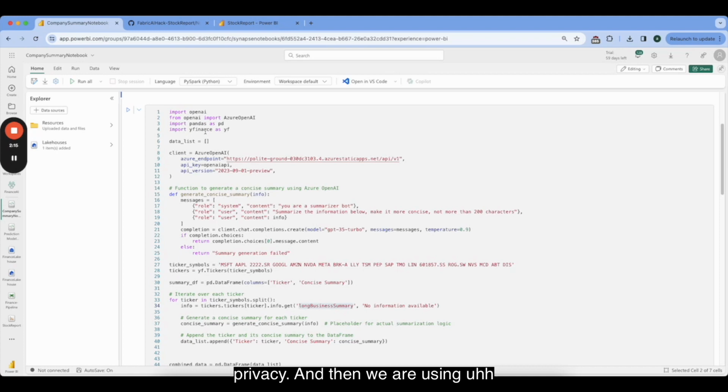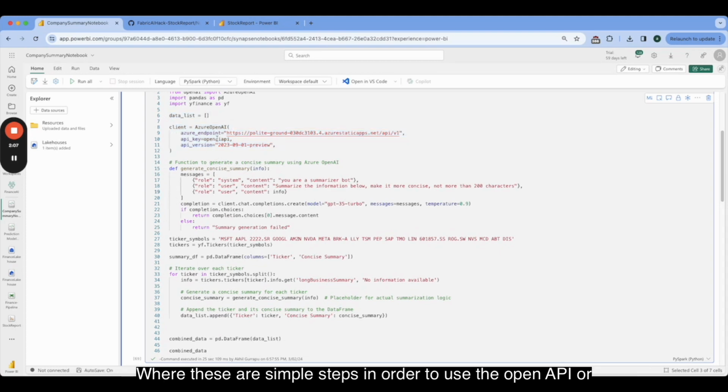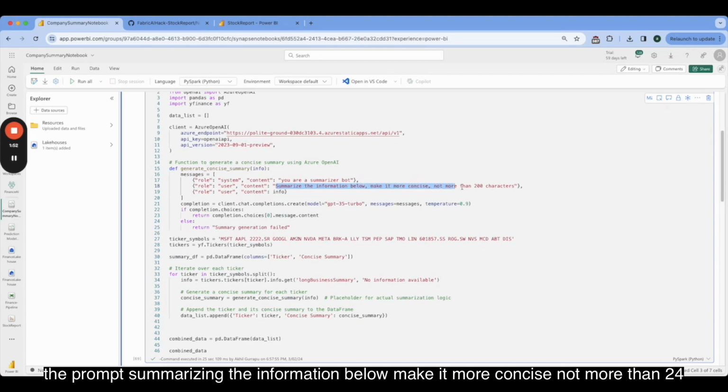And then we are using the OpenAI, pandas and yfinance libraries in order to perform these operations, where these are the simple steps to use OpenAI. We are using the OpenAI keys and the Azure endpoint, and then creating a simple function where we give the prompt: summarize the information below, make it more concise, not more than 24 characters.